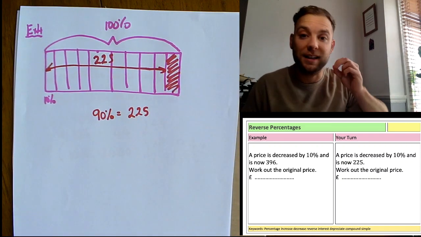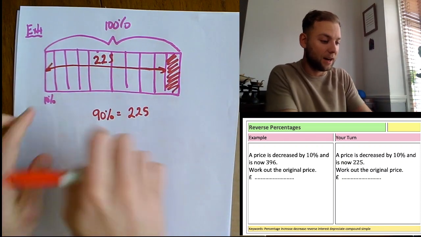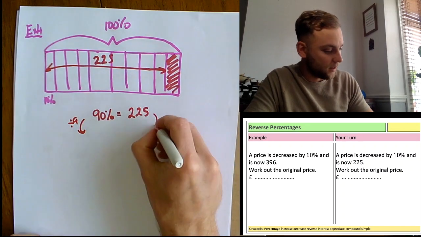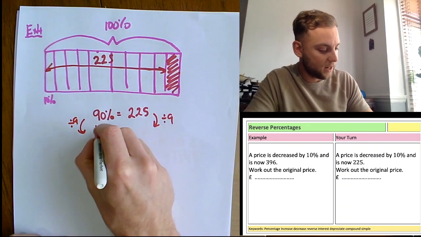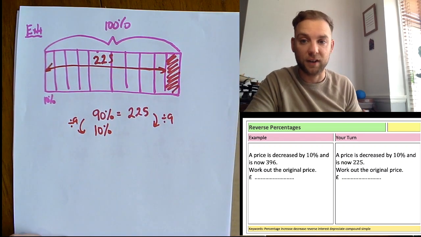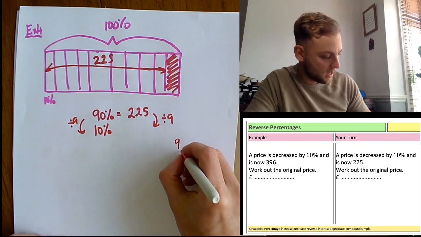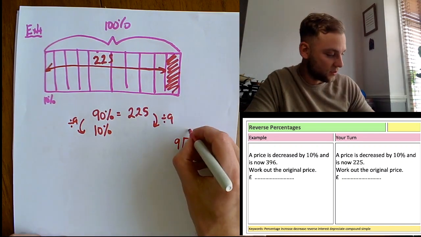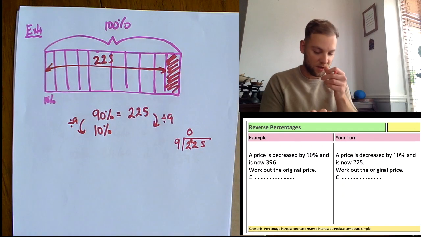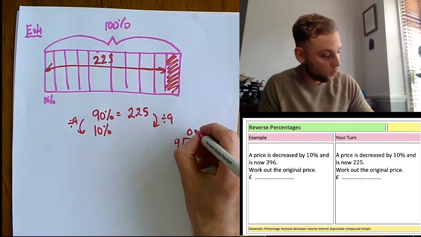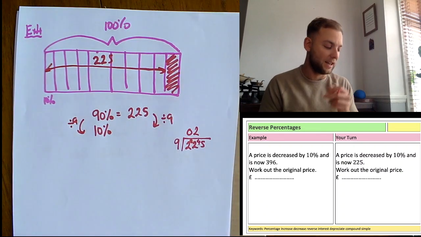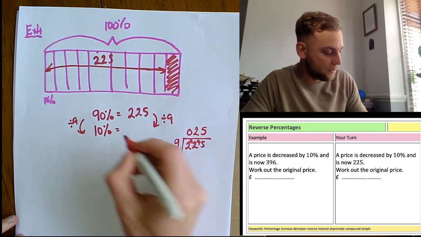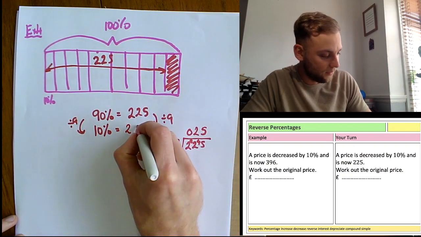So in which case, how do I find 10%? Well, to find 10%, I divide by the 9 here that I've got. So divided by 9, divided by 9. 90 divided by 9 is 10. 225 divided by 9, let's do that on the side, so 9 into 225. 9 into 2 goes 0. 9 into 22 goes 9, 18 twice. Carry the 4. 9 into 45 goes 5 times. So here we've got 10% is equal to 25.